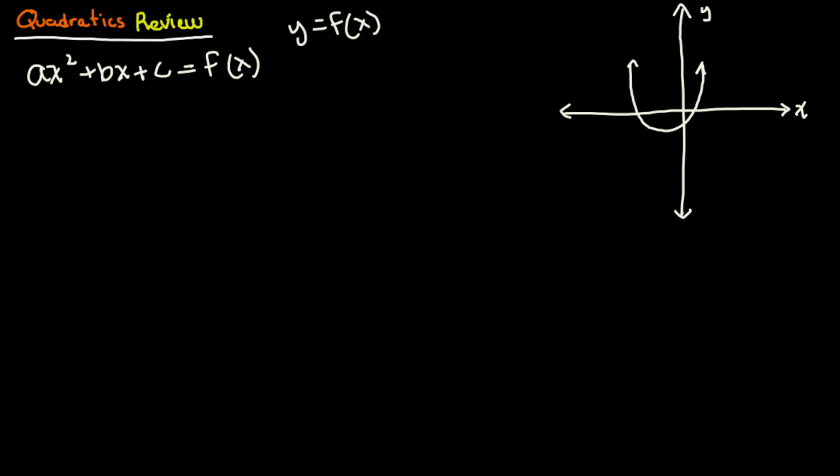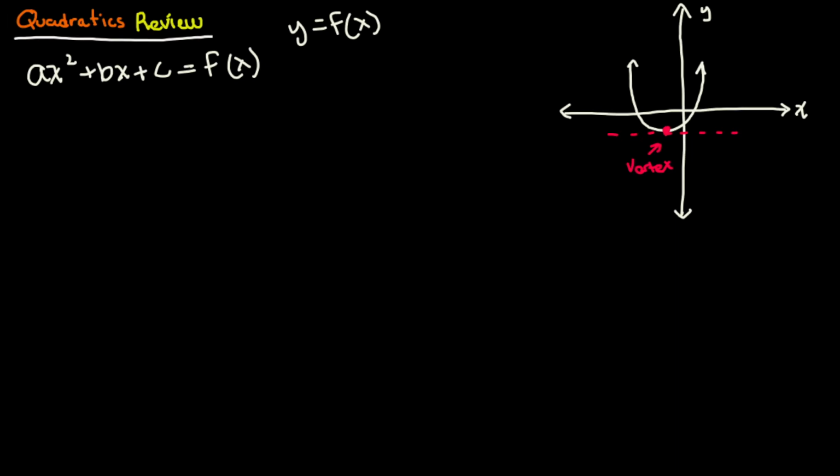And there are many points on the quadratic that we like to observe. One of those points is the vertex, and I'll mark it in this color over here. This is known as the vertex. The vertex is very important because it is the maximum or minimum point of the parabola. In this case, it's the minimum. This is the minimum point of the parabola, and there's only one point that touches at that minimum, and that is the vertex.